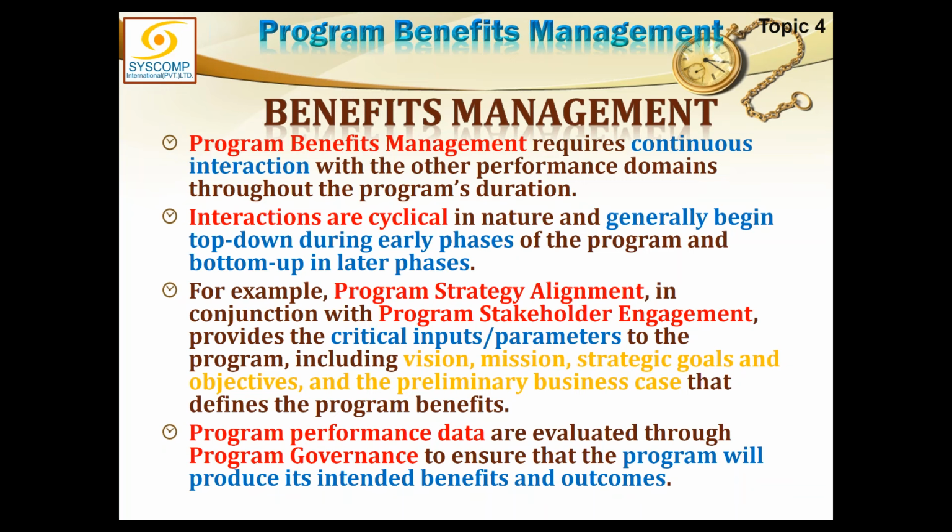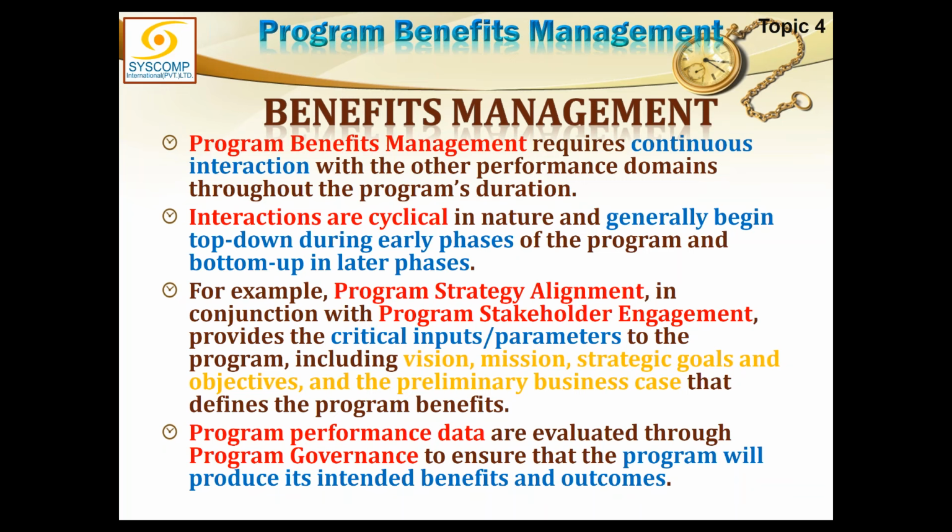Program strategy alignment, program governance, program benefit management, program stakeholder engagement, program lifecycle, all the five domains are happening in parallel, and they are interacting with each other, as I said, and these two are actually helping us develop the vision, mission, strategic goals, objective, and the preliminary business case. And the same business case we are catering for in the benefit management also. We are ensuring that that represents the benefit management.